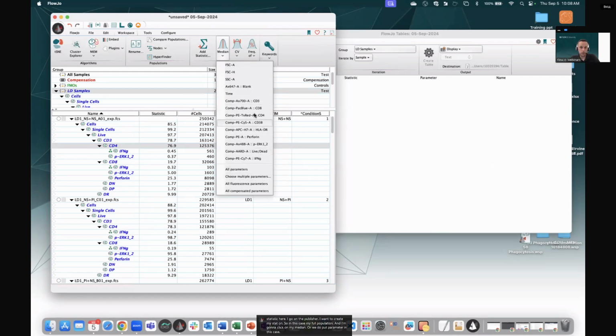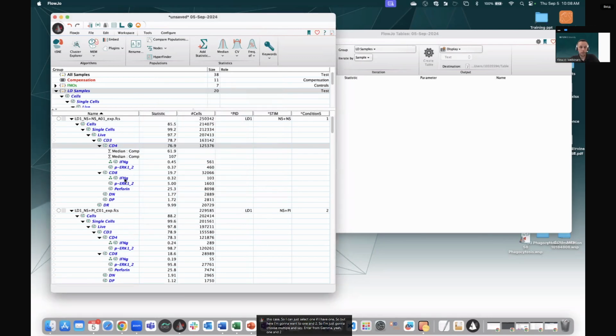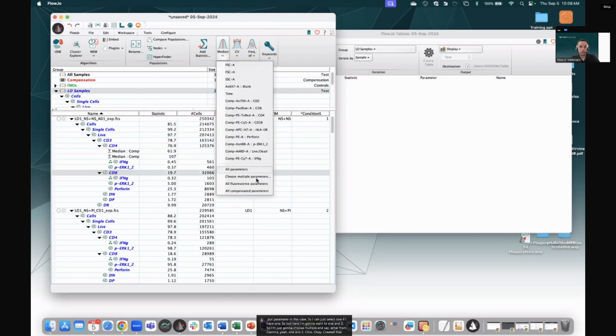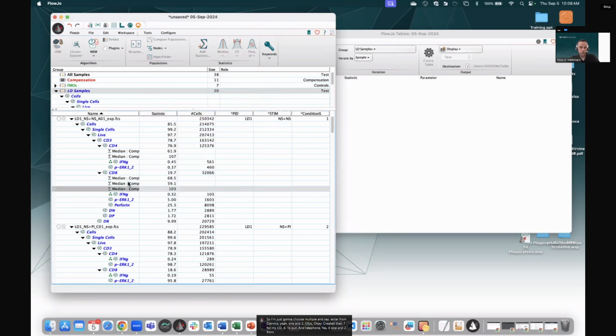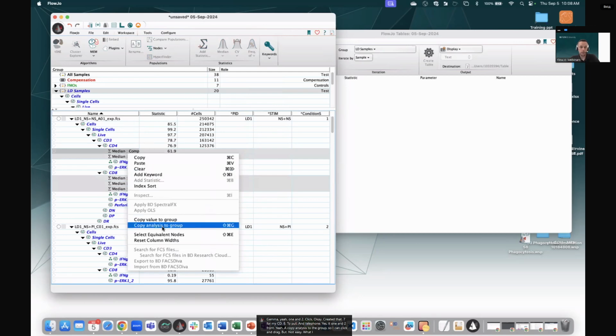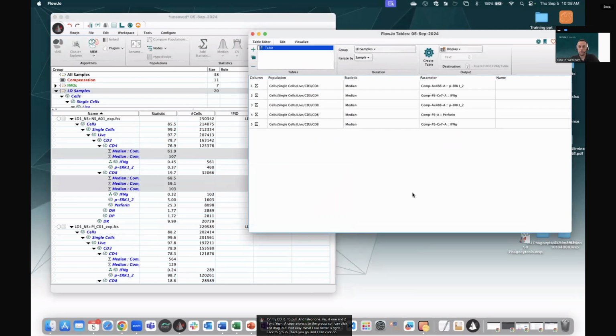So I can just select one if I have one. But here I'm going to want to do it for interferon gamma and ERK1 and 2. So I'm just going to select choose multiple and say interferon gamma, ERK1 and 2. Click OK. Created my stat. Same for my CD8, multiple interferon gamma, ERK1 and 2. Perfect. Okay. I copy this analysis to the group so I can click and drag, but not easy. What I like better is right click, copy analysis to group. There you go. And I can click and drag there.